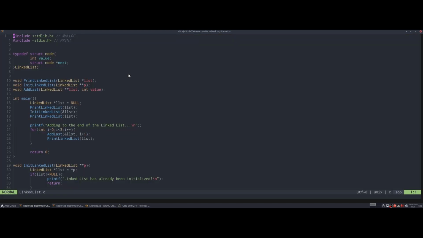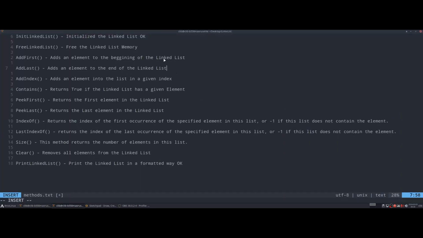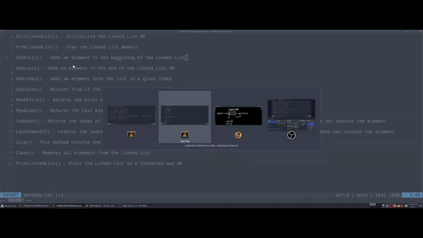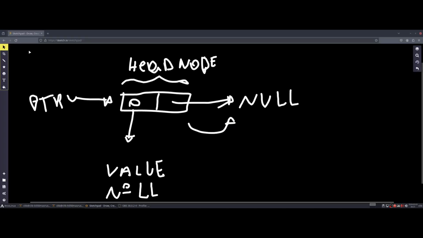So let's get back into the file and mark here that our add last function is fine. Now what we're gonna do is add first. Okay, so we're gonna insert elements at the beginning of the linked list. And that's the advantage of using a linked list over some other data structures when you need insertions at the beginning or at the middle, because in an array, let me just draw it here real quick.